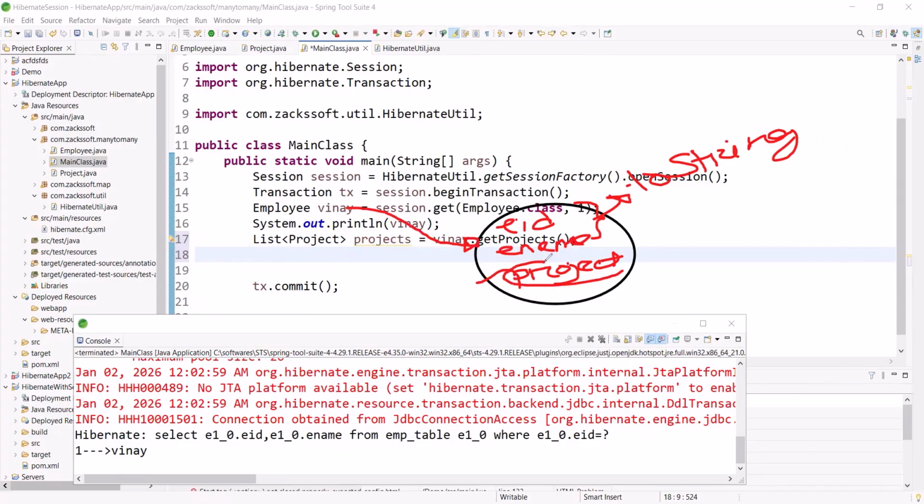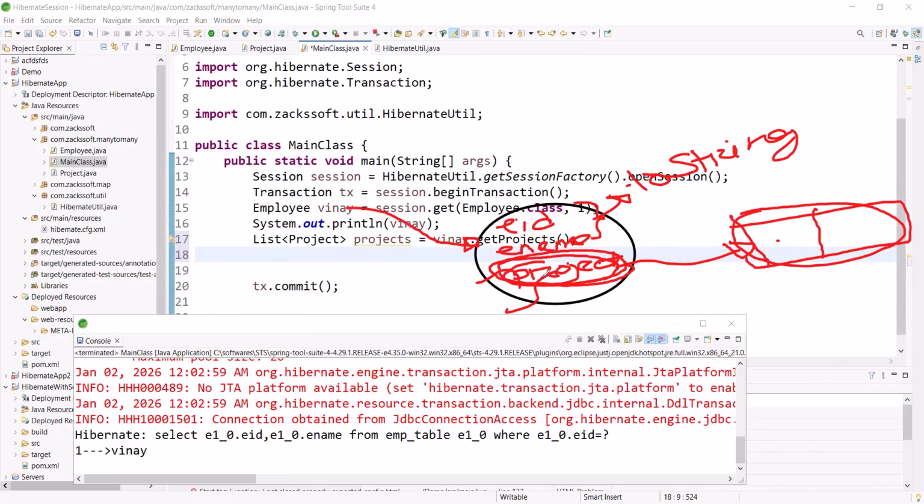This is the projects, right? So this projects variable points to another object, another ArrayList. Yes, another list, right? The list contains multiple projects. So right now you want to access this one, right?